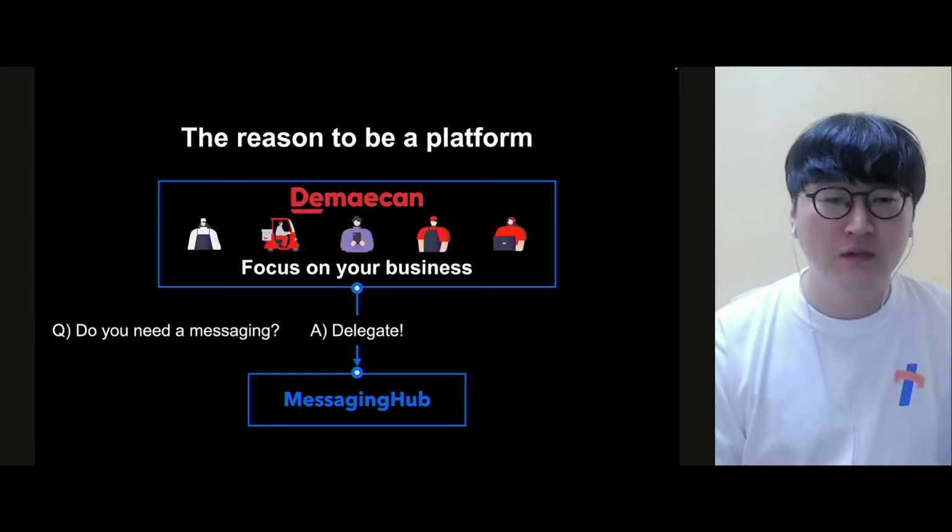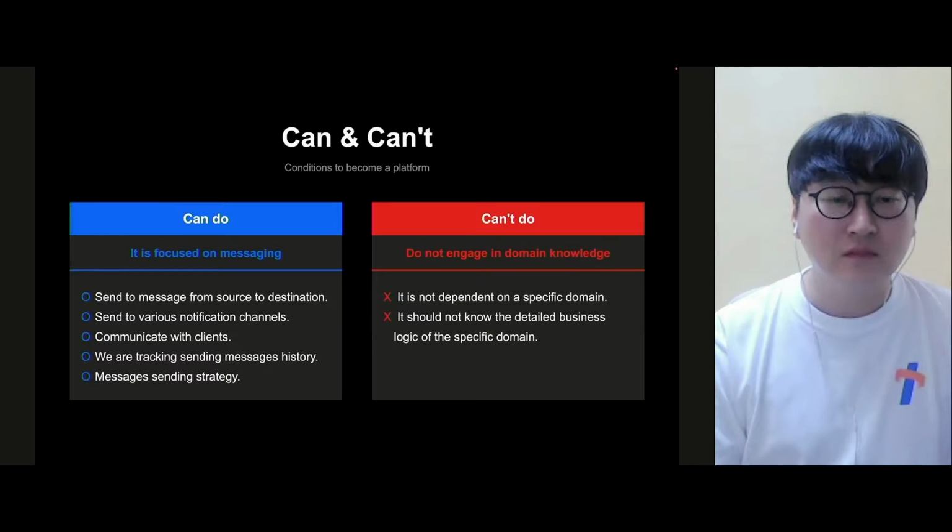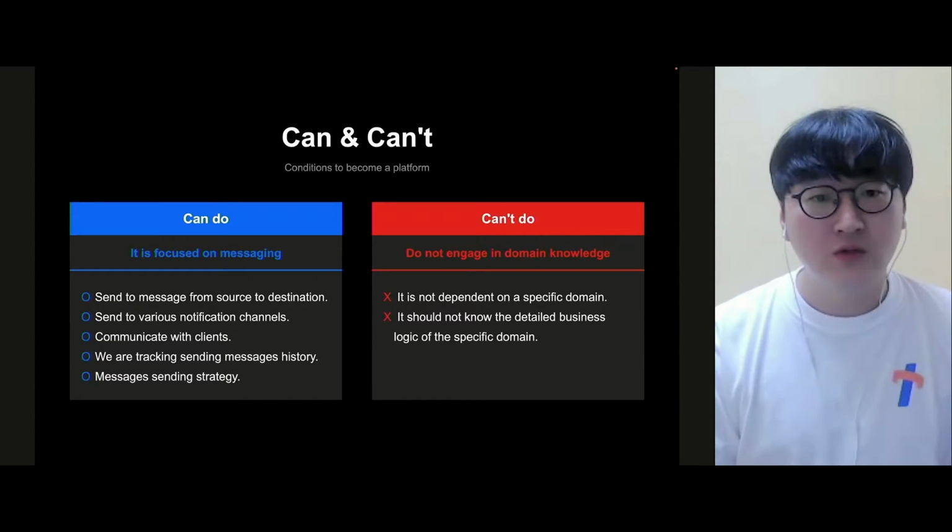After joining Demae-can on this product, I reckoned there were some improvements that needed to be made. We decided to separate some of the requirements for each domain. One of them is messaging, so it is going to be dedicated to the messaging hub. Each domain, in terms of its business, will be able to structurally focus on its business, meaning that in terms of immersiveness and coming up with better services, it will lead to motivation, being able to focus.